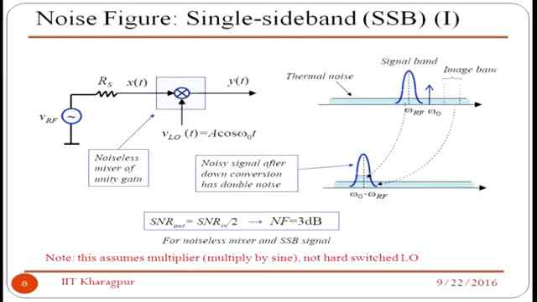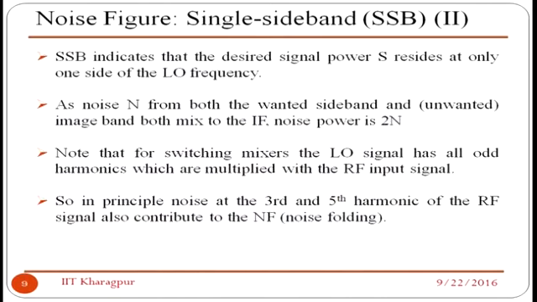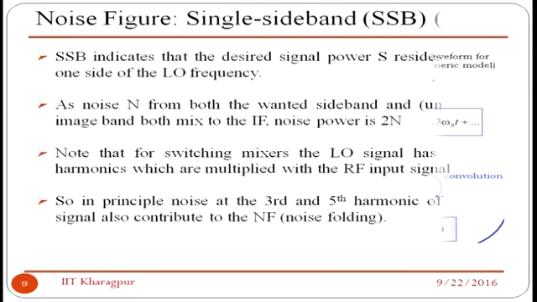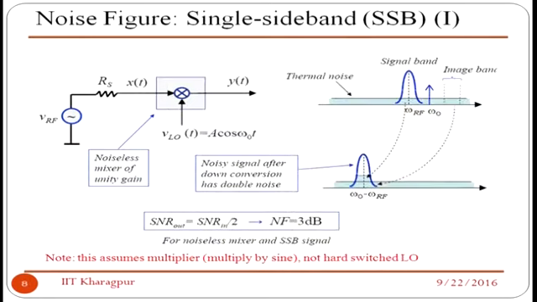So what is that? Your signal to noise ratio for a single sideband is half. That means it is less by 3 dB. Clear? So now you understand. Now in case of double sideband, it would not happen. So if you look at the double sideband, this problem will not happen.